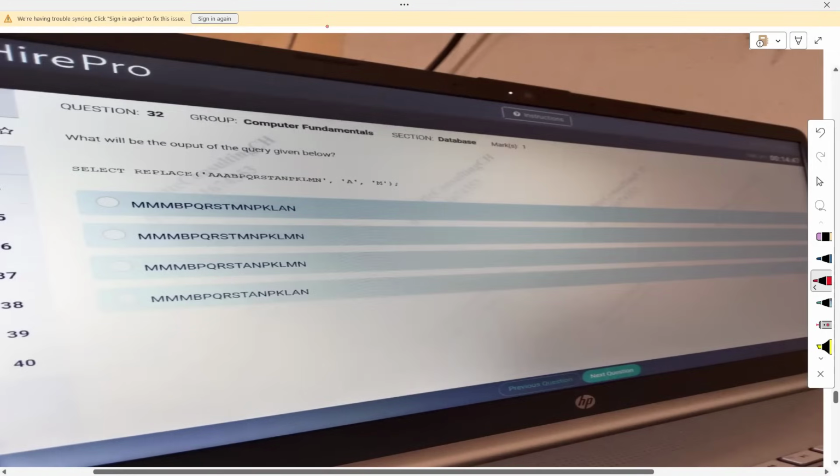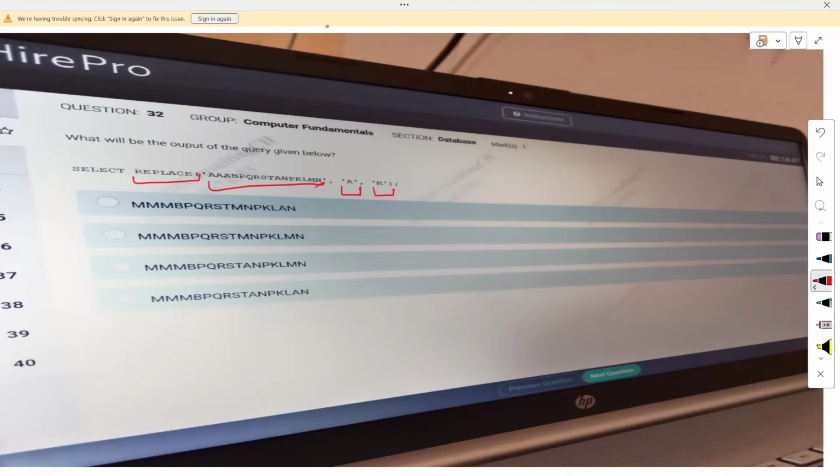Okay. Now the next problem, you can see here, SQL code is given to us. So the SQL code says select. Okay. Then a command is being used, replace. And then a string is provided to us, and in that function the first argument is A and the second argument is M. So basically what does this replace do? It will replace a set of characters with the value which we want.